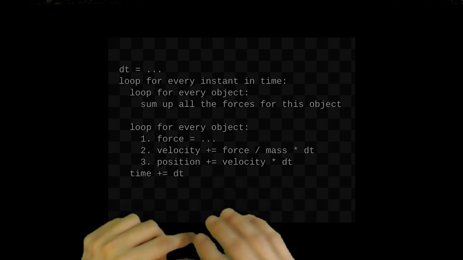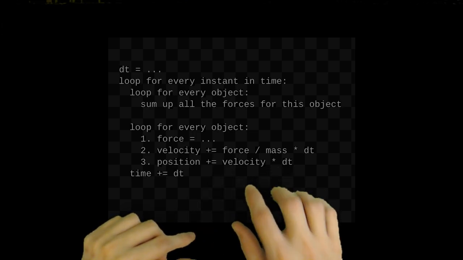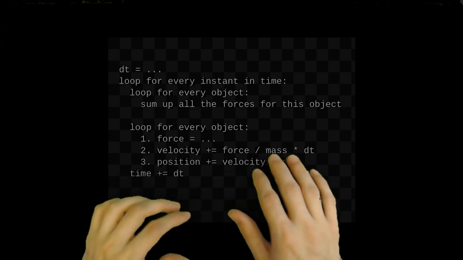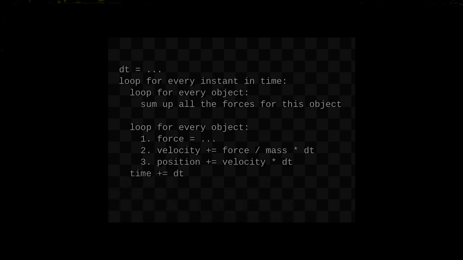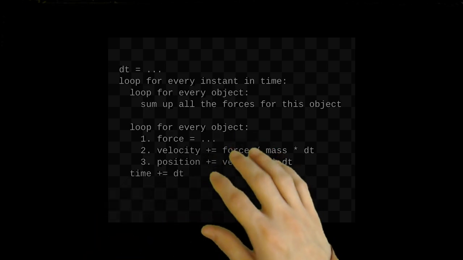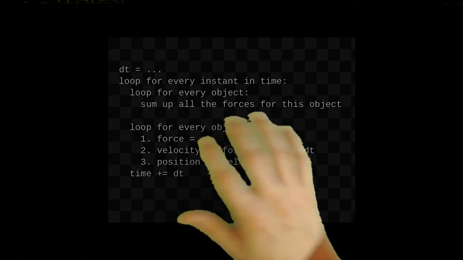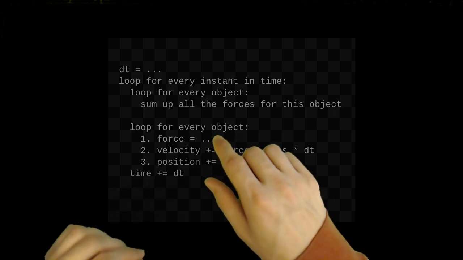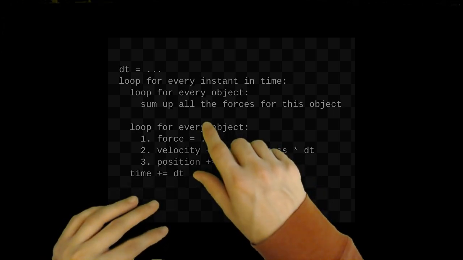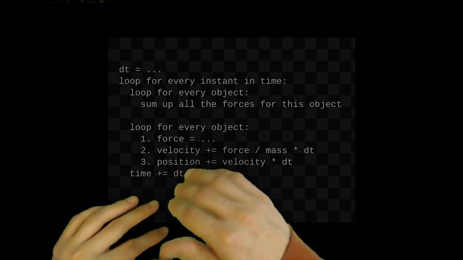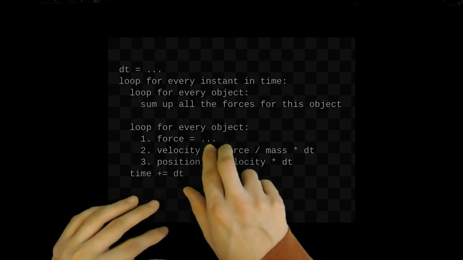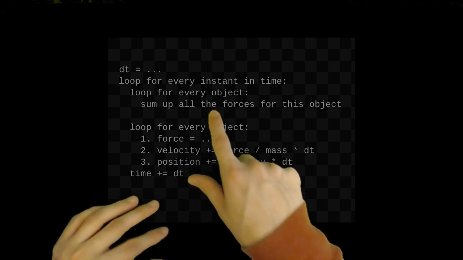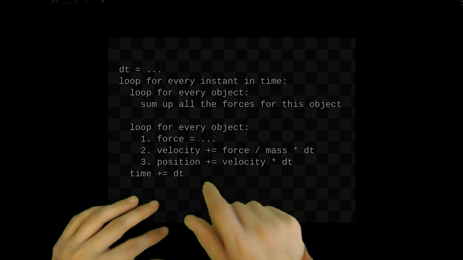So the golden rule here is that whenever two pieces of matter interact, they always do so with a force. And those forces are always equal and opposite. Okay, so the simulation loop I'm showing here is actually slightly different from the one that I showed in the last video. The difference is that the one from the last video calculates the forces inside of this loop right here. And this one actually calculates the forces separately up here, and then does the velocity and position modifications.